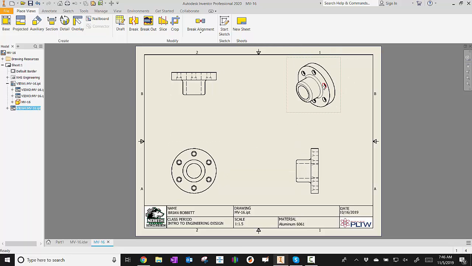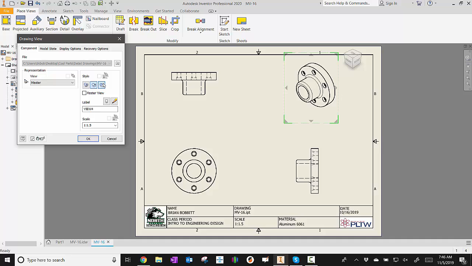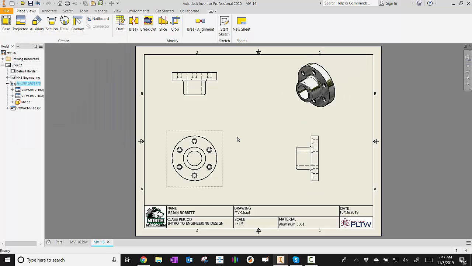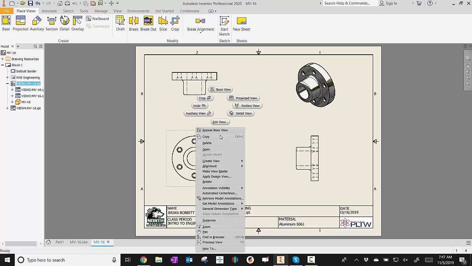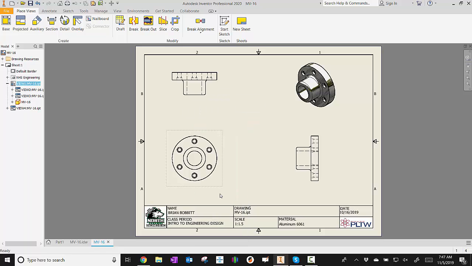And remember, we always want to try to use the shaded view on this isometric part. So I double clicked it, went over to style and clicked shaded. The first thing I want to do is take each view and put the automated center marks in. So I'll right click after I hover over it. Notice the red box popped up. So right click, go to automated center lines right here, kind of in the middle.